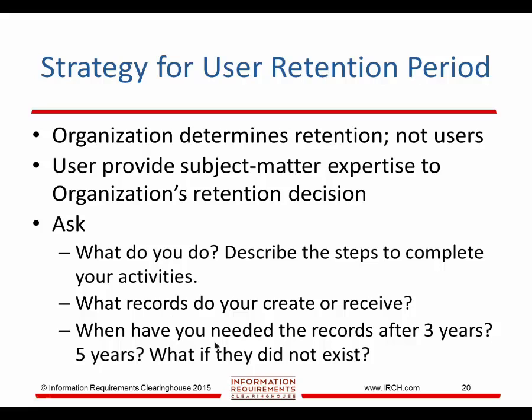By the way, you might also ask them, what if the records did not exist at that time? After 3 or 5 years, what would happen? And also kind of get them to talk about, well, we're not talking about litigation or tax audit or those things. Those are legal. What other reasons would you have that you needed the records after 3 years or 5 years? So we could start bracketing what the user retention is without asking them for the specific values.